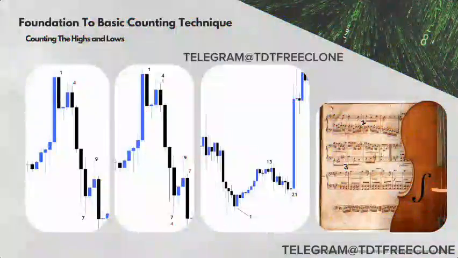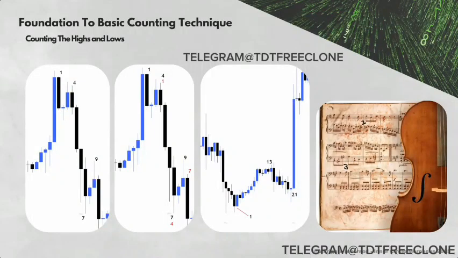In the first chart, we pick the bearish closed candle just after the bullish closed candle that created the highest high, and this takes us to 7 and 9 as short-term turning points. In the second chart, we pick the other high to align 2 different countings together for more precision. And in the third chart, we pick the bullish closed candle that didn't even create the lowest low. This example might be confusing to some of you, yet we still apply the strict counting rule here by picking the bullish closed candle, and it doesn't even matter if it created the lowest low or not here.